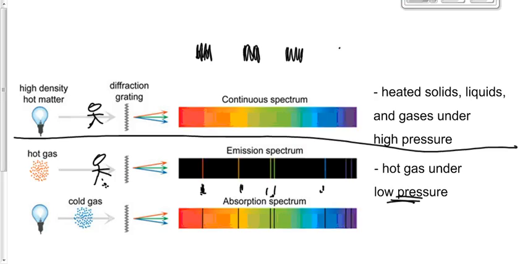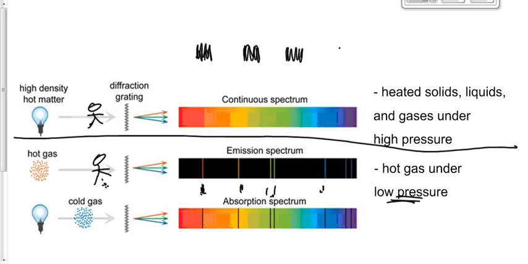This line emission spectrum looks a lot like the line emission spectrum for other elements, but just like your fingerprint looks a lot like the person beside you, they look a lot the same, but they're not the same. The spectrum produced by this hot gas would be slightly different or much different than the spectrum produced by some other hot gas. Because they're all different, we can identify the unknown gas based on its spectrum, just like we can identify whoever was at the crime scene based on their unique fingerprint.